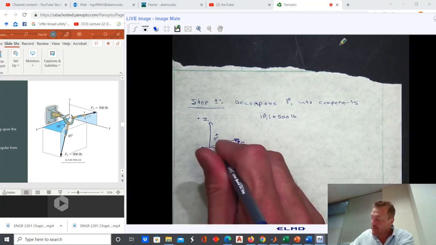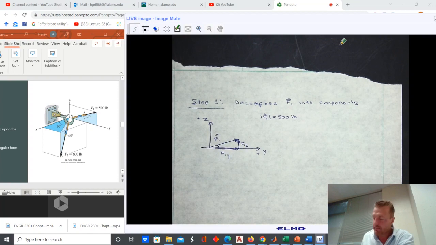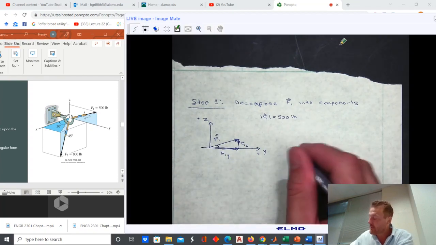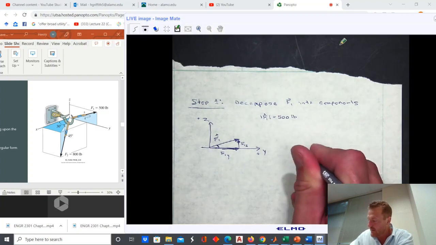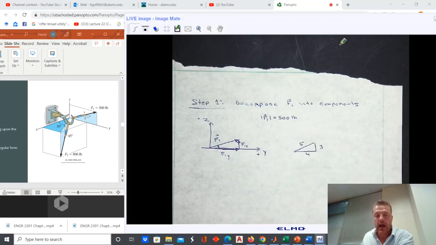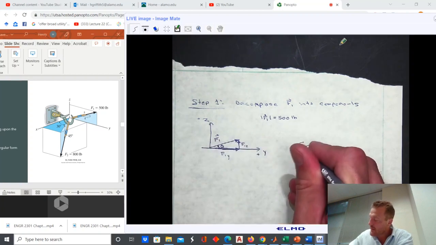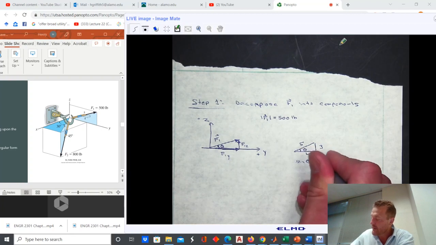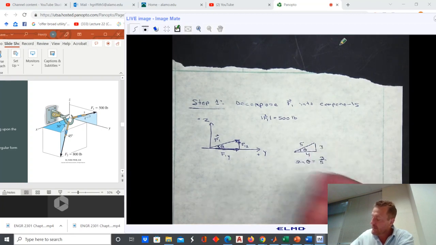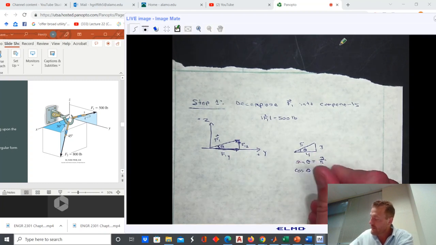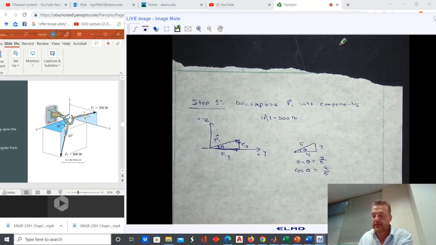And the question is, typically we need to get this angle in order to be able to do this problem, and we're not given the angle directly. However, we're told that this force triangle is similar to a geometrical triangle that has a base length of 4, a height of 3, and of course by Pythagorean theorem would have a hypotenuse of 5. So if these two triangles are similar, then these two angles are the same. Let's call them both theta. And naturally, we know that the sine of theta is the opposite side length 3 divided by the hypotenuse 5, and the cosine of theta is the adjacent side length 4 divided by the hypotenuse 5. So even though I don't know theta, I know an expression for the sine and cosine.